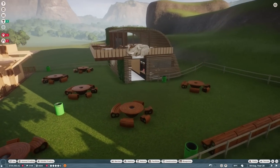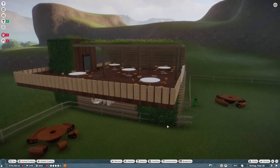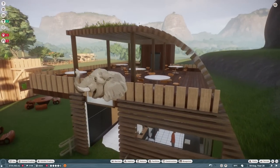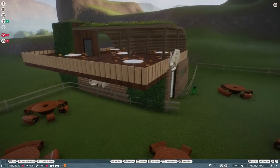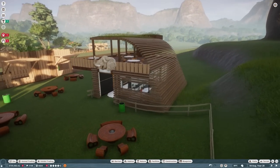Okay, so I've just done some minor edits to the restaurant to make it an official Elephant Eco Zoo restaurant. I'm by no means going to claim credit for the incredible blueprints that we have. It's actually insane how nice these look. And I've just taken out some of the steel that we don't need and added in some wood and then put a few elephant signs on so it looks nice.